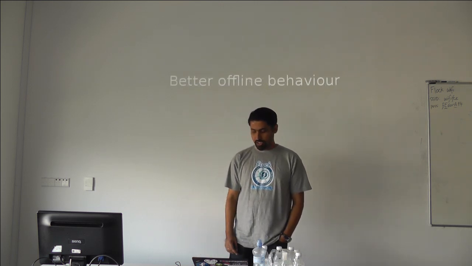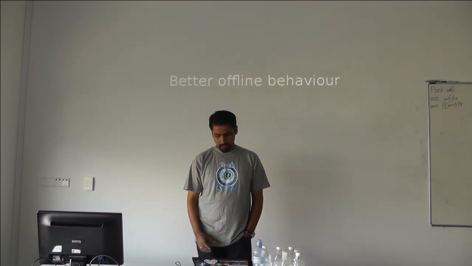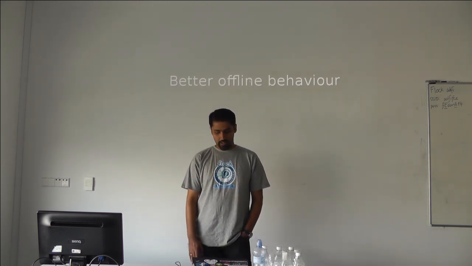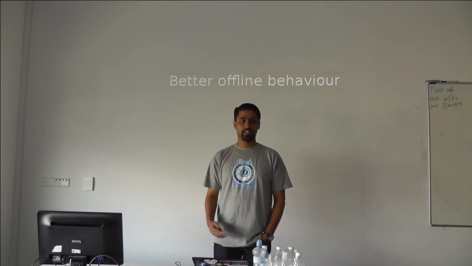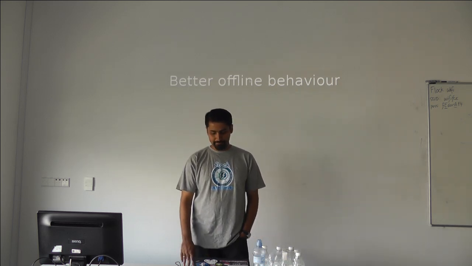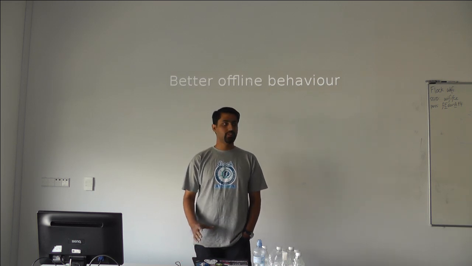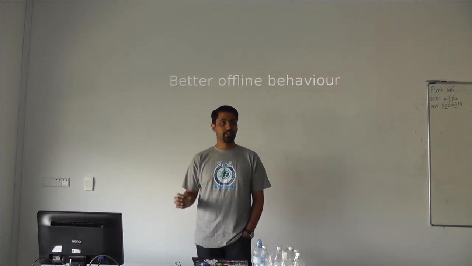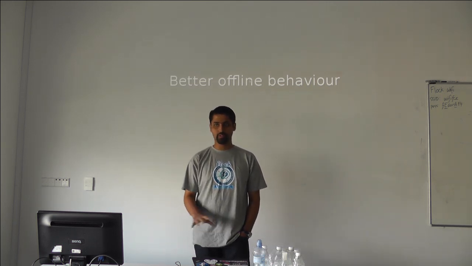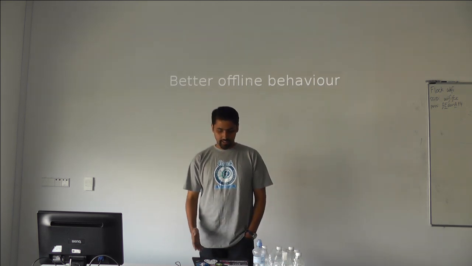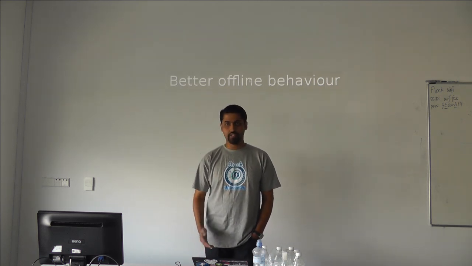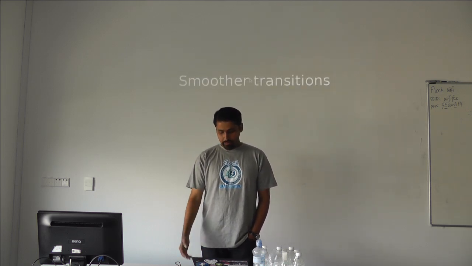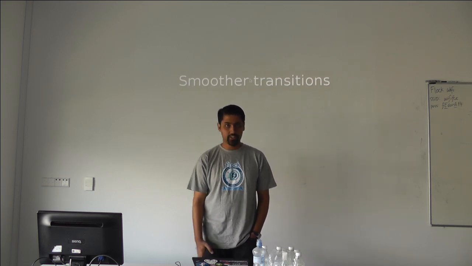Yeah, better offline behavior. Basically, we should improve our caching a little bit more. I mean, we already cache things, but there are holes which are noticeable if you have a very flaky Wi-Fi connection and things like that. Mainly because we don't try to differentiate between the sources that much, because the primary view in these applications is an aggregation of all your stuff from all over the place. So if you have a flaky network connection, it can break in subtle ways in many places. And obviously more polish, and that's always there.